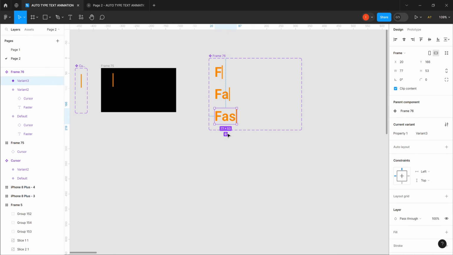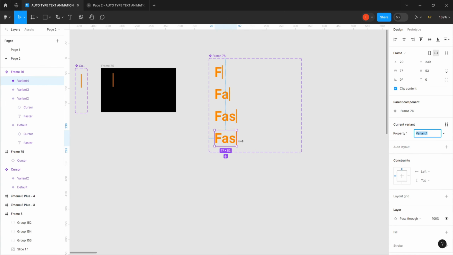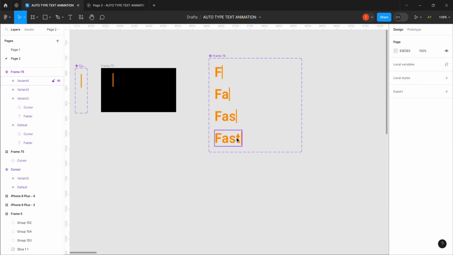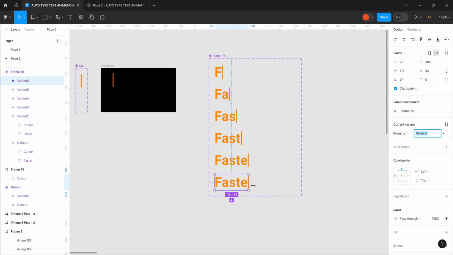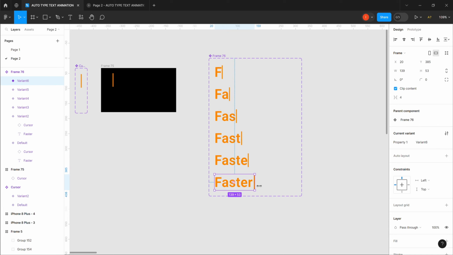So you add again, you bring out our T, you unmask our T, then you add again, you unmask our E. You add again another variant, then you bring out our R.